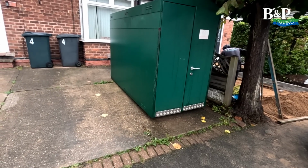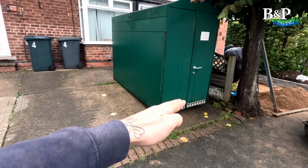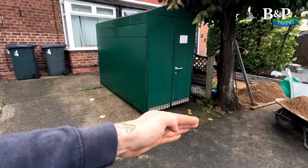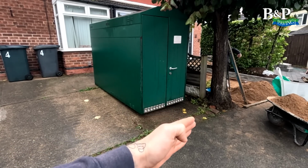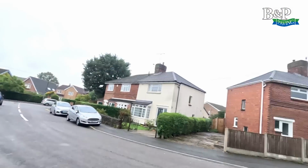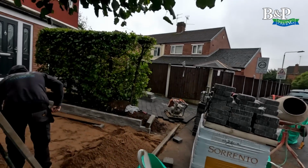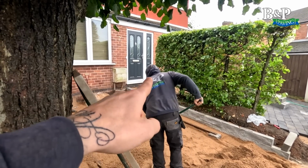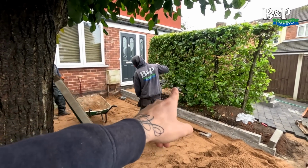Didn't explain that at the beginning, he just explained it now. So basically, obviously them doors need to open, and because it's hard lane millage, if it's on a bit of a slope, they're not going to open properly, and it needs that bit sort of flat for the bike to go in. It's a bit awkward because we've not got much space to work with, as you can see, but at the same time he also doesn't want a mountain of steps going up to the door, and he didn't want to get rid of this.